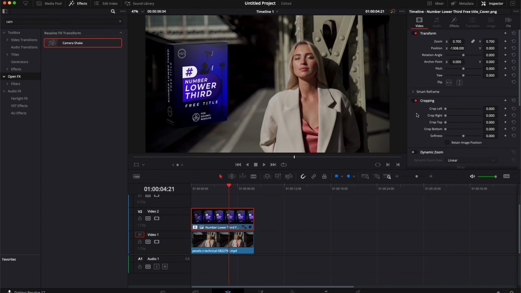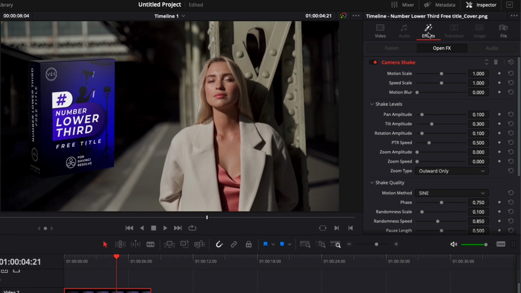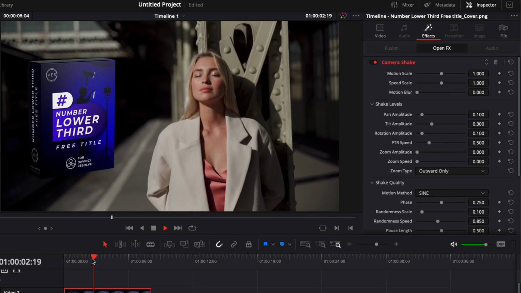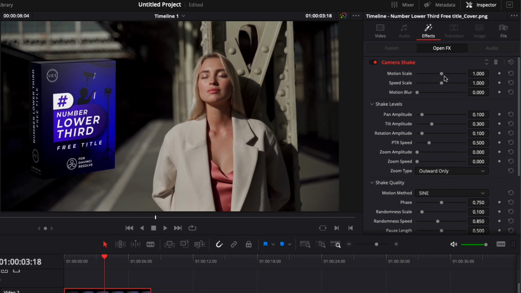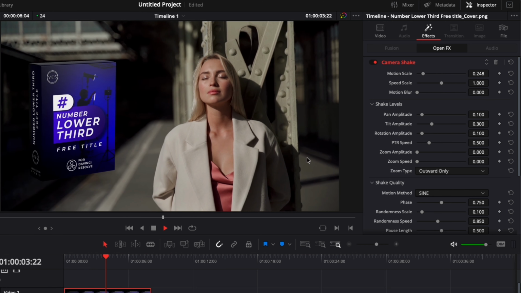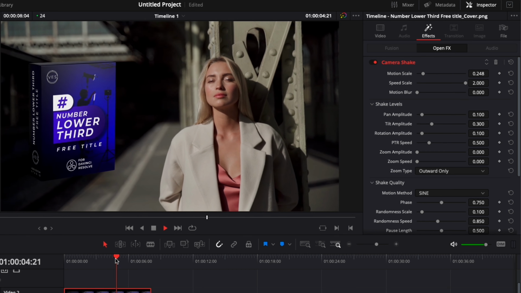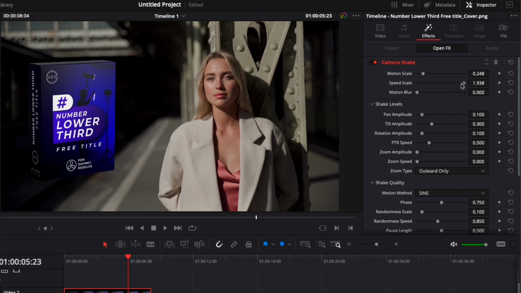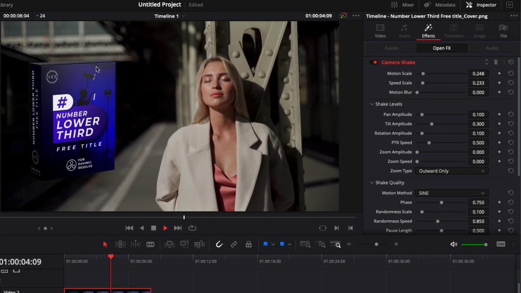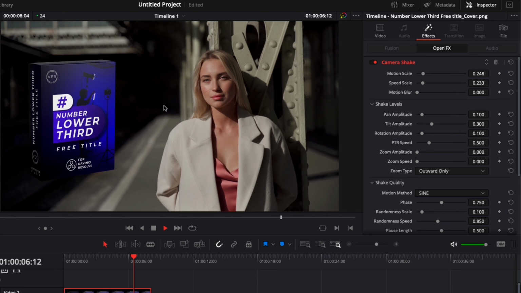It doesn't look natural. We're going to go over here in the inspector to Effect, and here we can adjust a bunch of different things. You can play with all those parameters and really get a movement that suits your video, but for this specific case, we're basically going to reduce the motion scale because I don't want to have so much movement. Right now that was too much, and I want to reduce also the speed. If I increase the speed, as you can see, it's very shaky very quickly, and we can just reduce that to a minimum, and now we just have a minimum amount of movement, but that looks a bit more natural.